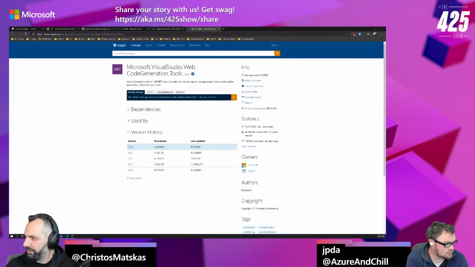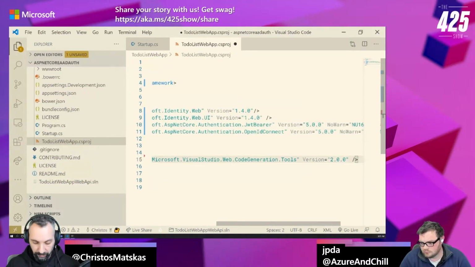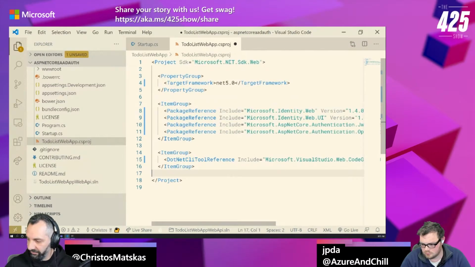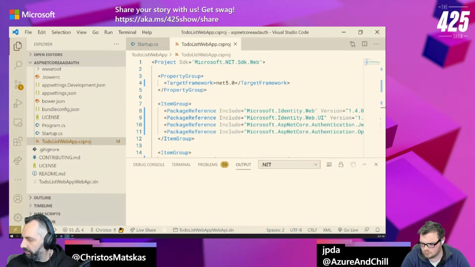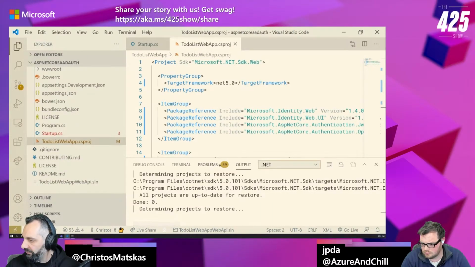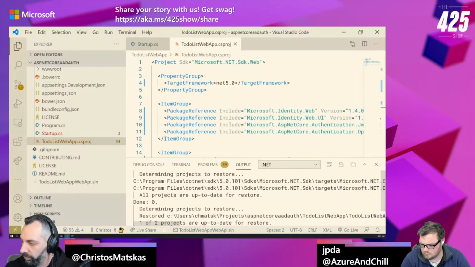Is that the minor version? The last digit there? Should be right. 2.0.4. And obviously if I save that one and it tries to build, it will fail miserably. Let's restore these. There will be a lot of problems here, 59, but let's ignore them for now. We don't have to worry about that. We will go and fix things as we go.